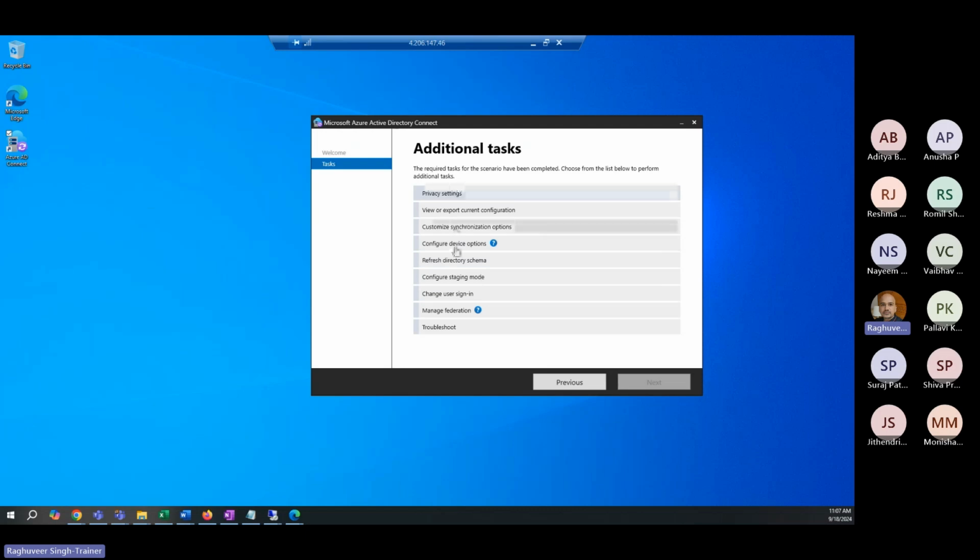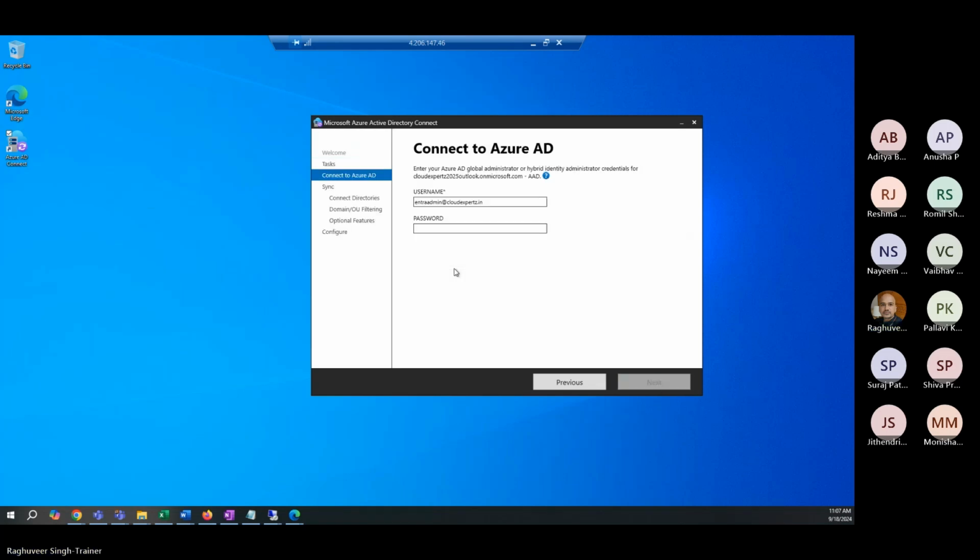Now, to answer Reshma's question, how do I see which OUs are getting synchronized? If I want to synchronize a specific OU, this is where you do it. So you basically click on customize synchronization options here. And when you click on customize, whenever you try to look into any configuration, it would ask you to authenticate first of all.